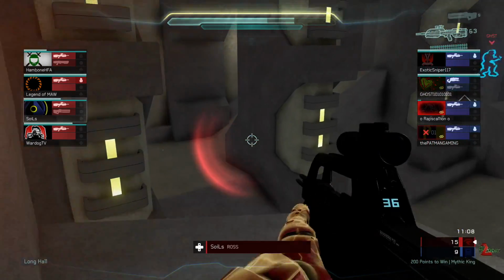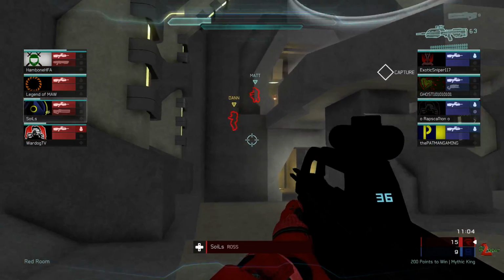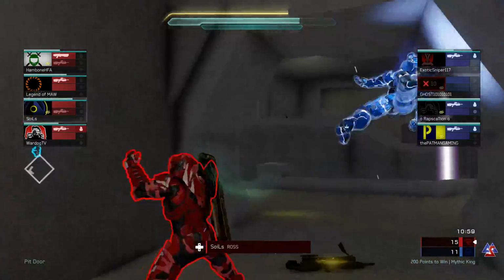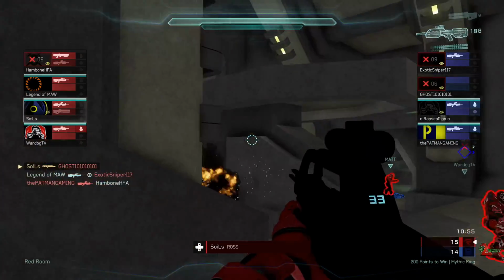Now, King of the Hill is a game mode I wish there was more of when it comes to Halo 5, just because it's such a classic mode. You expect a lot of kills. Oh my god, Soils! Assassination with Ghost. Get him out of here!